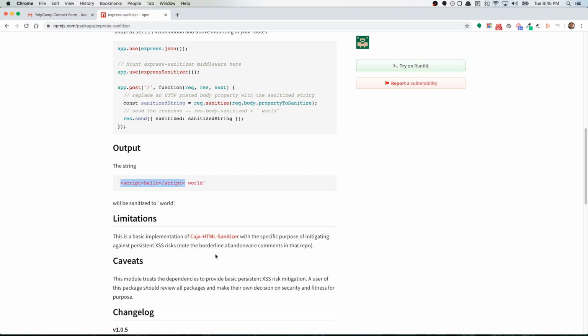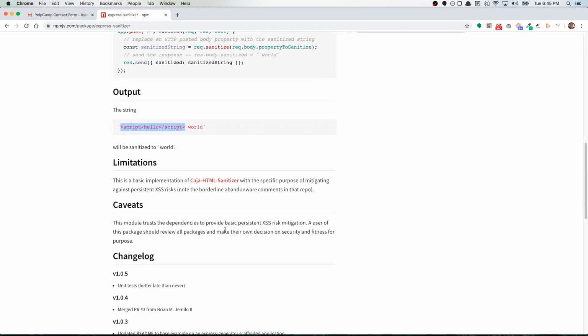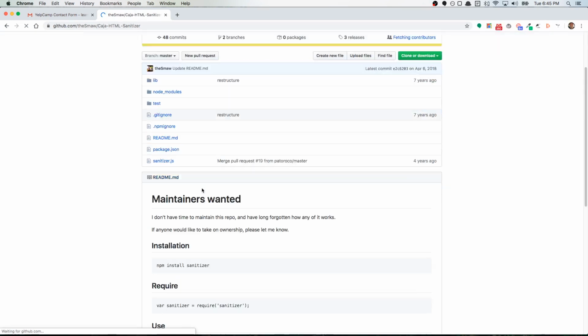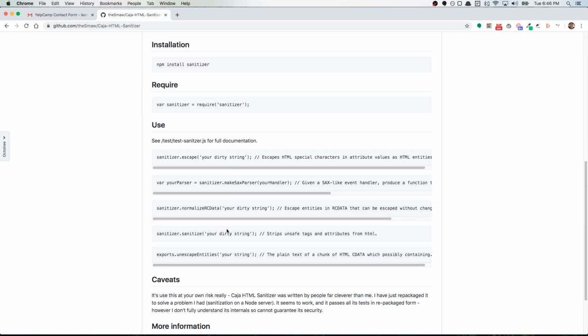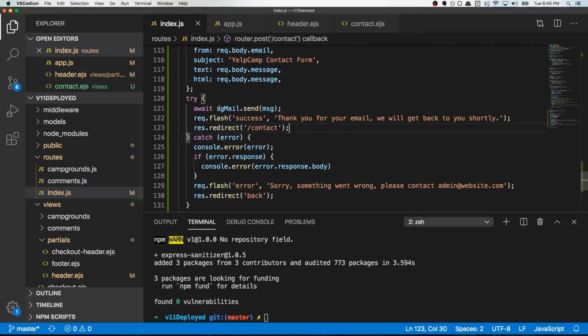And so you'll want to look at some of this stuff here if you want to go into further detail. I'm not going to go into it. But you can even check out what all the Caja HTML sanitizer entails by going to this link right here, which will take you to their GitHub page. You can go down here and see what all it can do for you. All right, cool.